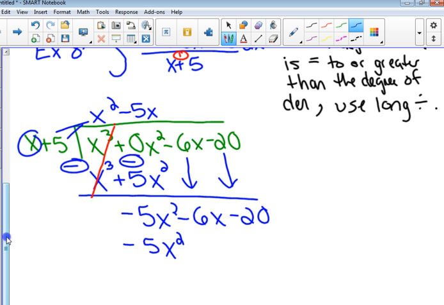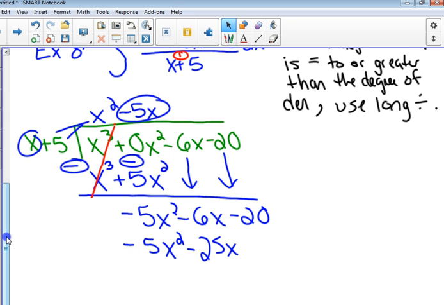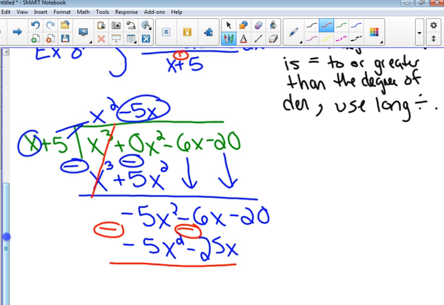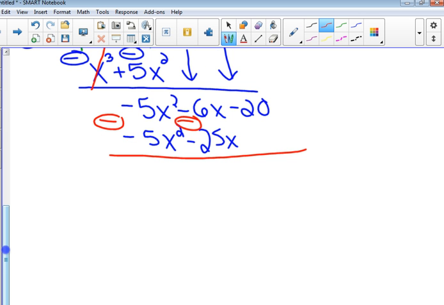So then we're going to take negative 5x times 5, which is going to be minus, good job. And then make sure we subtract. Watch all your negatives in here. So negative 5x squared, this turns to a plus, so that's going to cancel out. This is going to turn into a plus, which will give you 19. And then we bring down the 20.